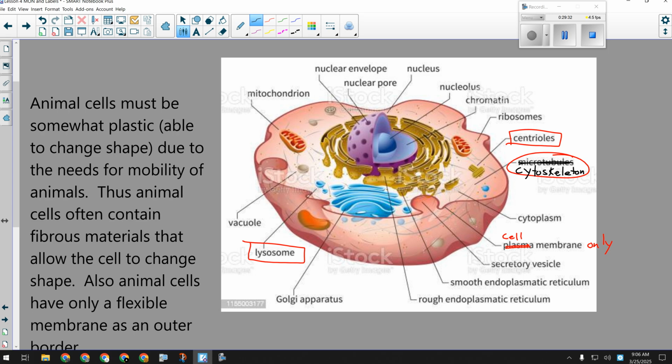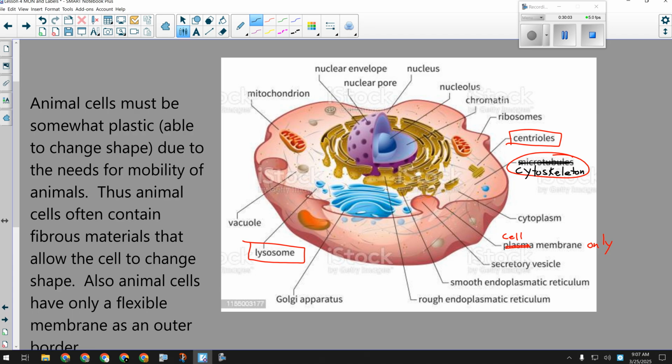So they allow the cell that flexibility to change shape, but they'll keep it from stretching too far and tearing. Now, are some cells going to tear anyway? Yeah. Your muscle cells tear all the time. If you work out, go to the gym, play sports, you're constantly tearing muscle cells. If you tear all of them in one muscle, that's bad. That's an injury. That's a torn muscle. But if you tear some of them, they'll grow back together.